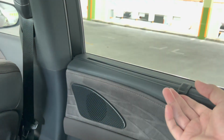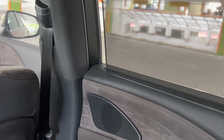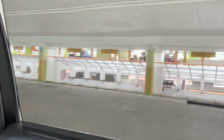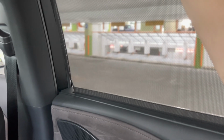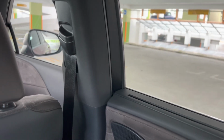Okay. So in line with being a luxury SUV, you've got nice little things like these built-in blinds. They aren't automatic, but that's fine because usually these sort of blinds, right, you just kind of leave them up. For me as well, in the back of my own car, I generally try to just leave my own blinds up, just for the kids, you know. You don't want the sun to get in their eyes.